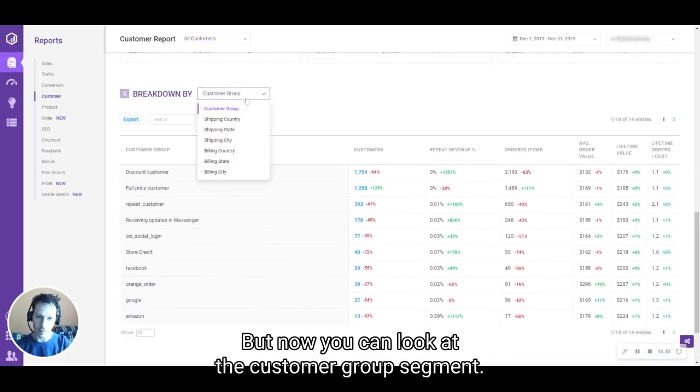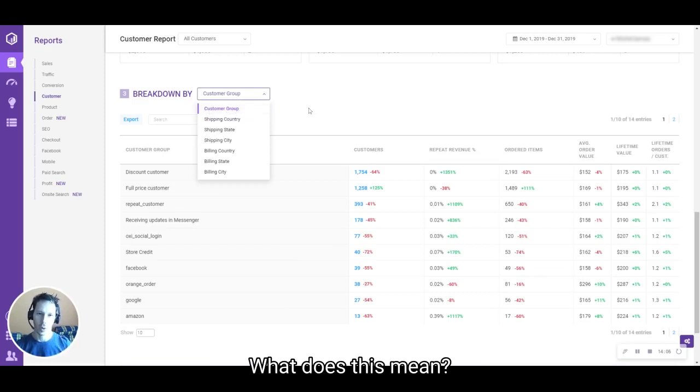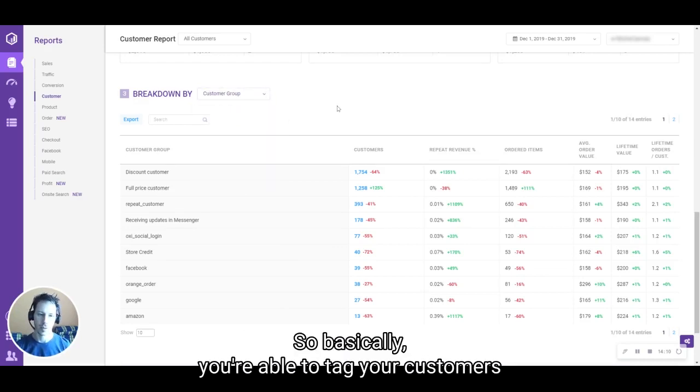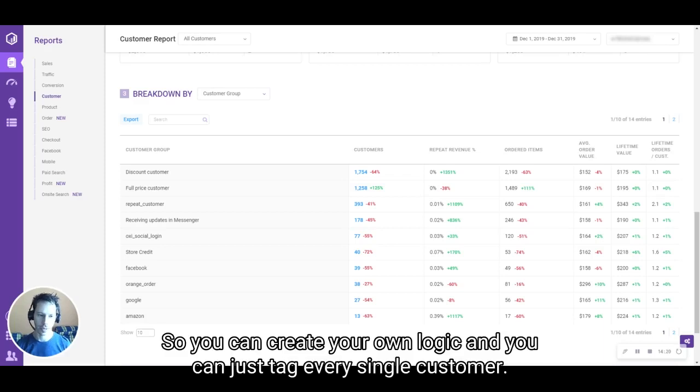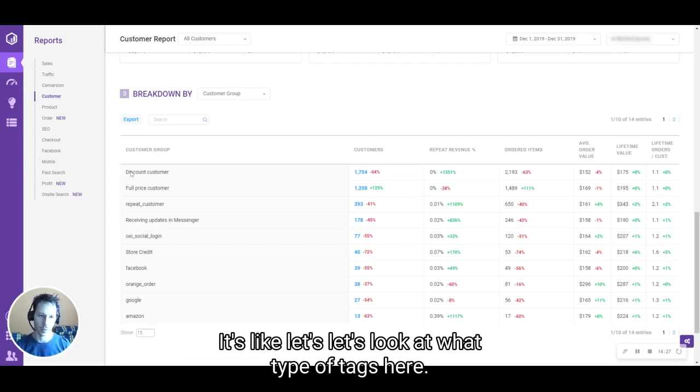But now we can look at the customer group segment. What does this mean? This might not be so straightforward. So basically, you're able to tag your customers in your store. You can create your own logic and you can just tag every single customer. Let's look at what types of tags there are.